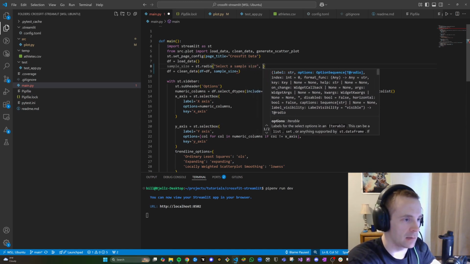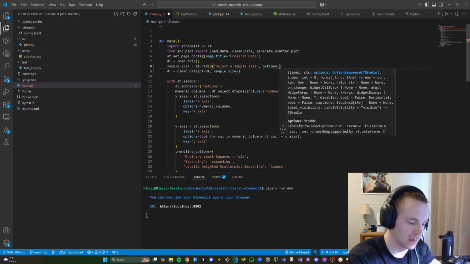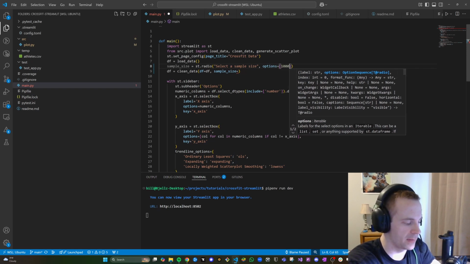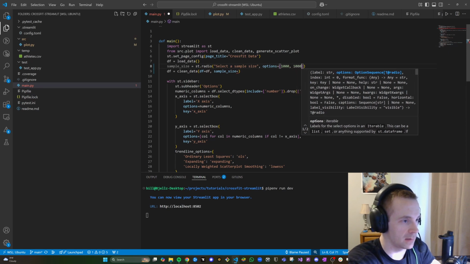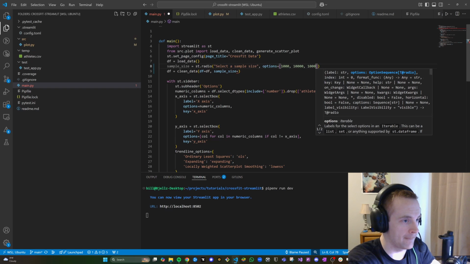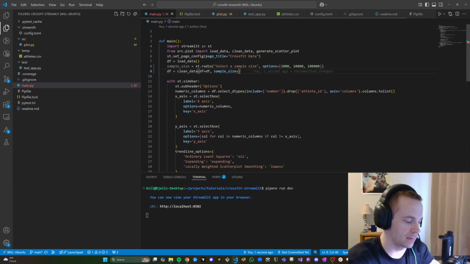And then the second parameter is the options. So options equal, and this is an iterable, so we have to have this be a list. And we're just going to do 1,000, 10,000. I have to like count the zeros in my head. Okay. And so that's how we'll get that. So that'll be the sample size.